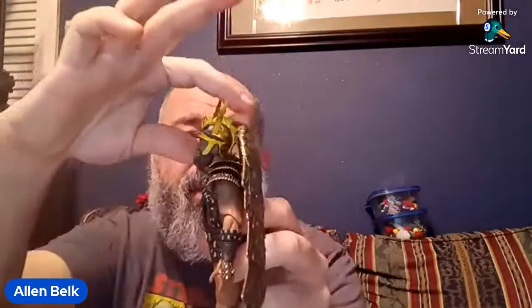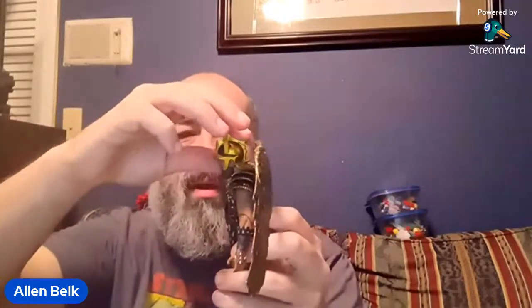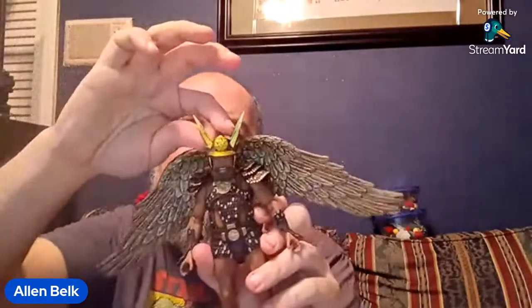Let's go over the articulation a little bit. He looks up about that far. He looks down about that far. Head rotates all the way around, although with the helmet, that does kind of hinder it slightly, but you can still get it to go all the way around. He can kind of tilt his head quizzically to the side.